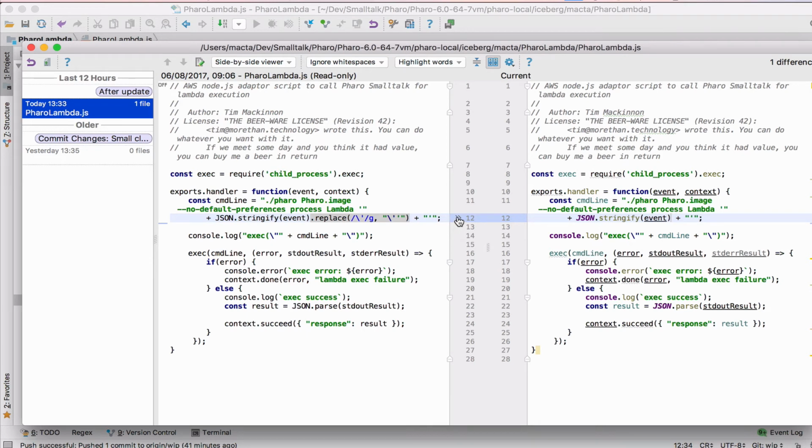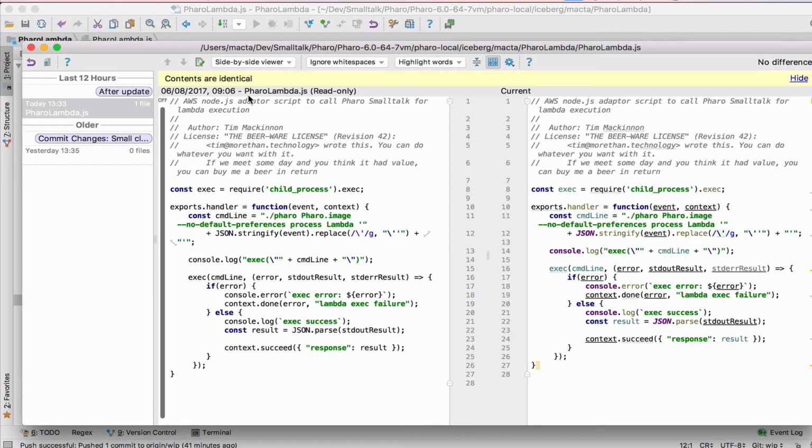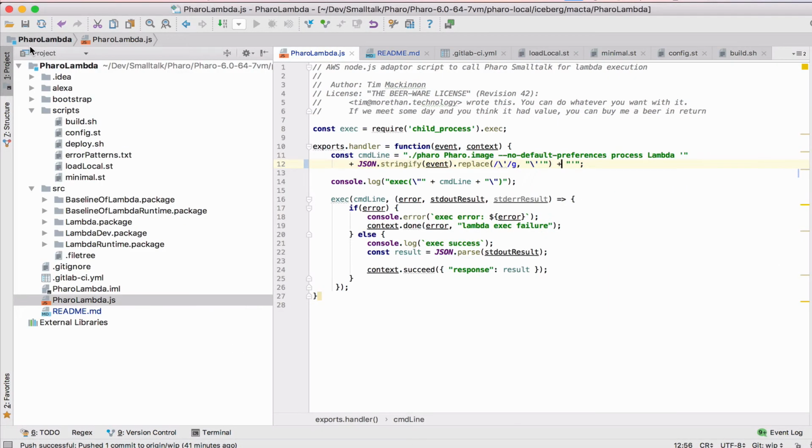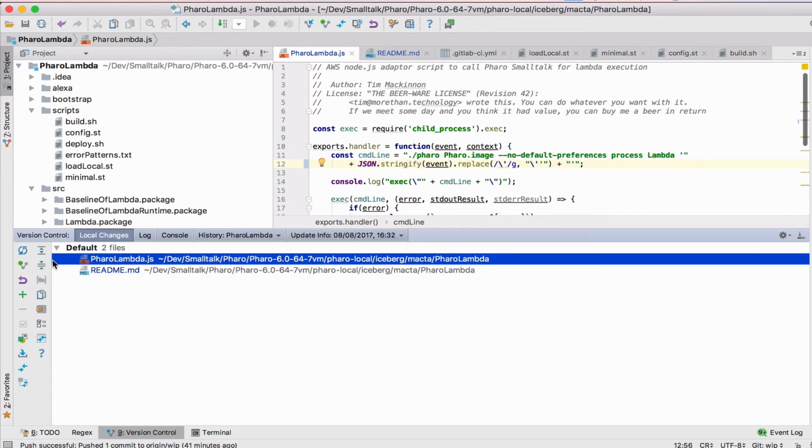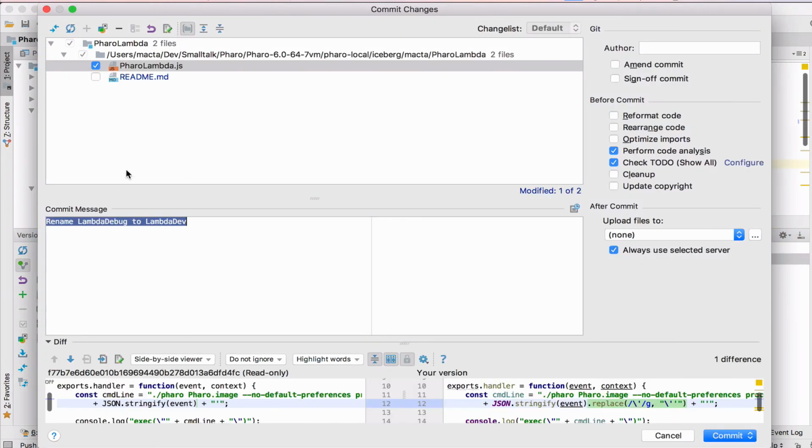So here's a piece of code that I've done. I'm just bringing it back into place. Basically, we do a regular expression to replace a single backquote with a backtick backquote. So that effectively escapes a Smalltalk string, so that when we read it in on the Pharo side, it won't get interpreted as two different strings. So we can commit that.